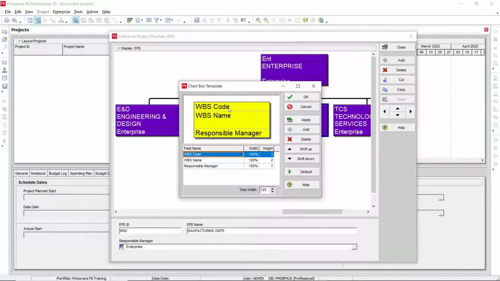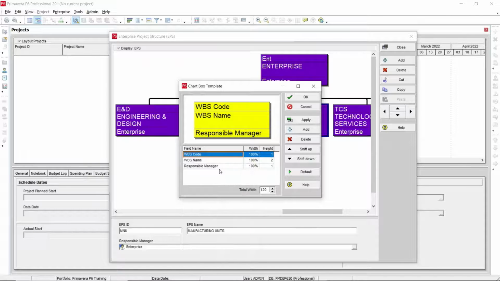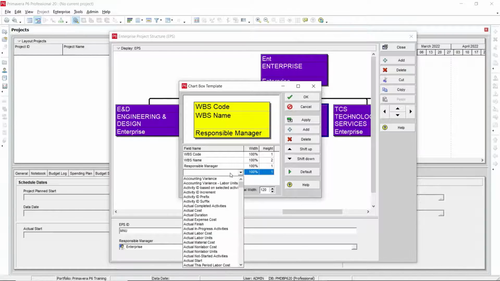So you can see here the WBS code, whichever code you have added in the WBS or EPS code. If you want to customize this, you can customize this option. If you want to add any other codes, responsible manager is available here.